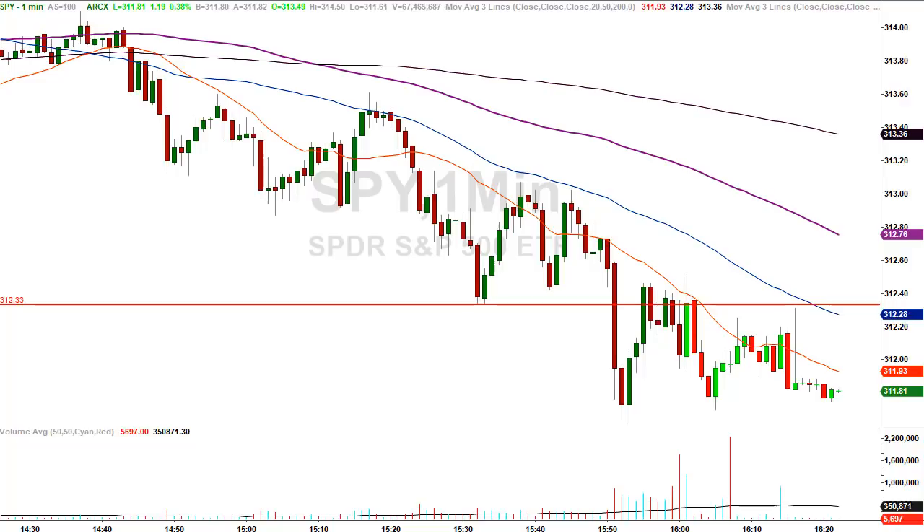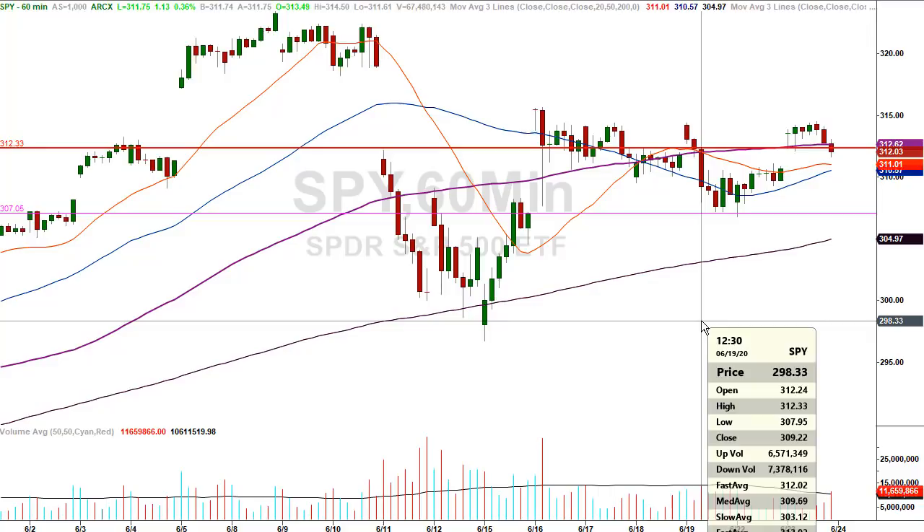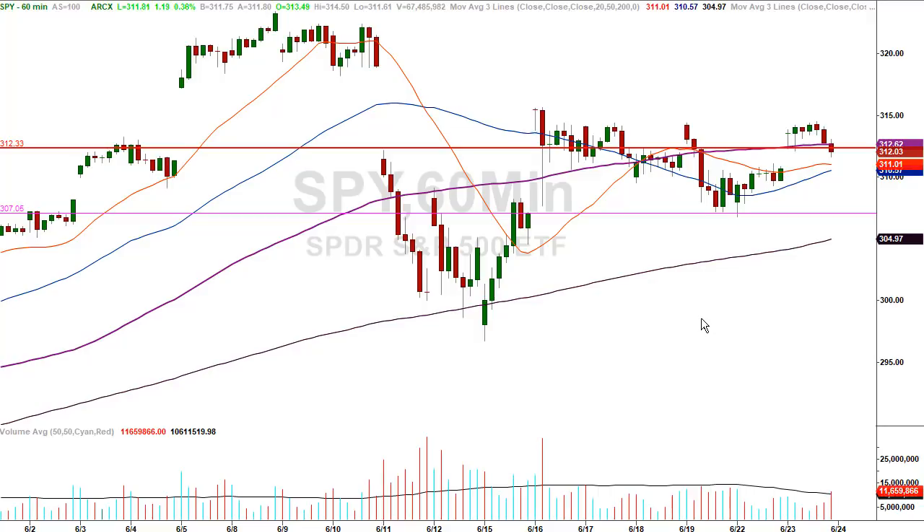Why do I bring all this up? When you get knee-deep into the numbers like I do, everything's important. From a bigger picture perspective, why was 312.33 important? We have to go to the hourly chart — one we pointed out yesterday. The high in this hourly breakdown candle is exactly 312.33. This morning the market jumps over the high of the breakdown candle on the gap up, and when they jump over a breakdown candle you can see what was happening before they did it.